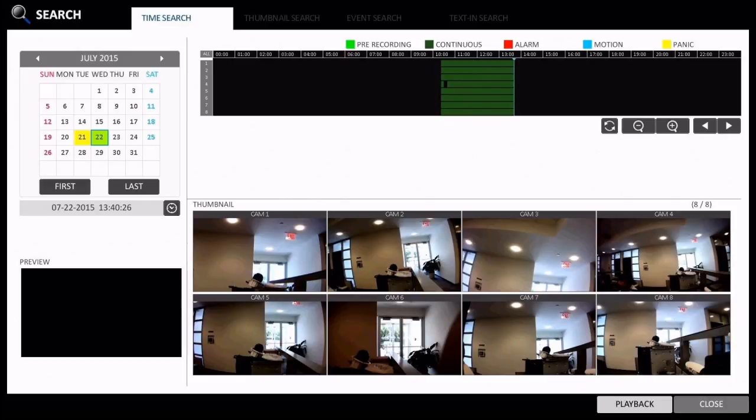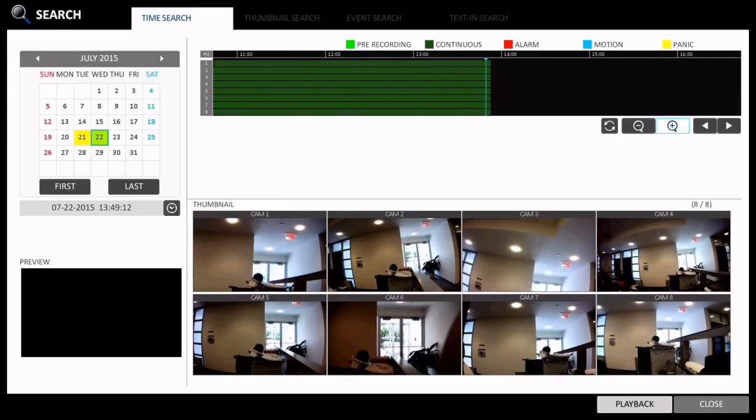Below the timeline can be found a few navigational functions. The refresh function, which essentially refreshes the on-screen timeline data, making the latest recording available for review. The magnifying glass with the minus sign and the magnifying glass with the plus sign are for zooming out and zooming in on the timeline. When zooming in, note that the timeline adjusts from 24 hours, down to 12 hours, down to 6 hours, down to 3 hours, down to 2 hours, and lastly down to 30-minute units of measure.